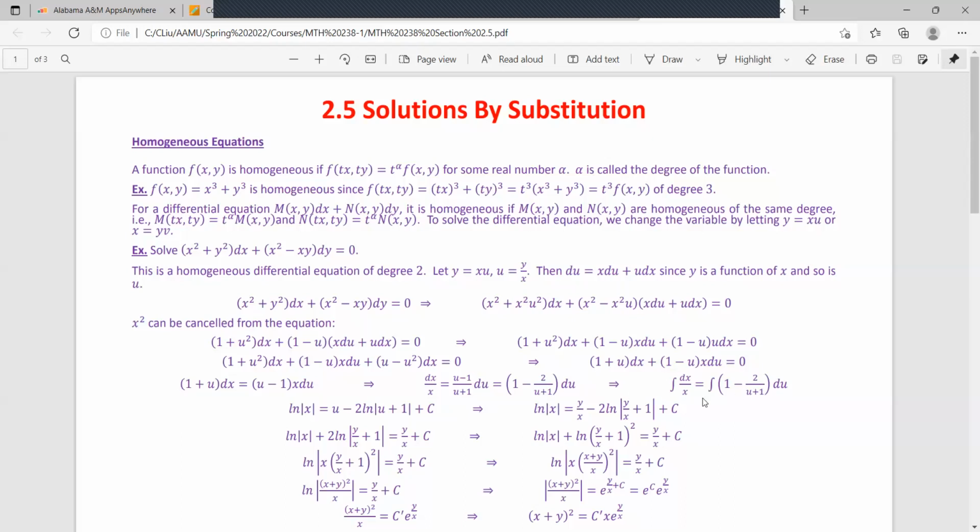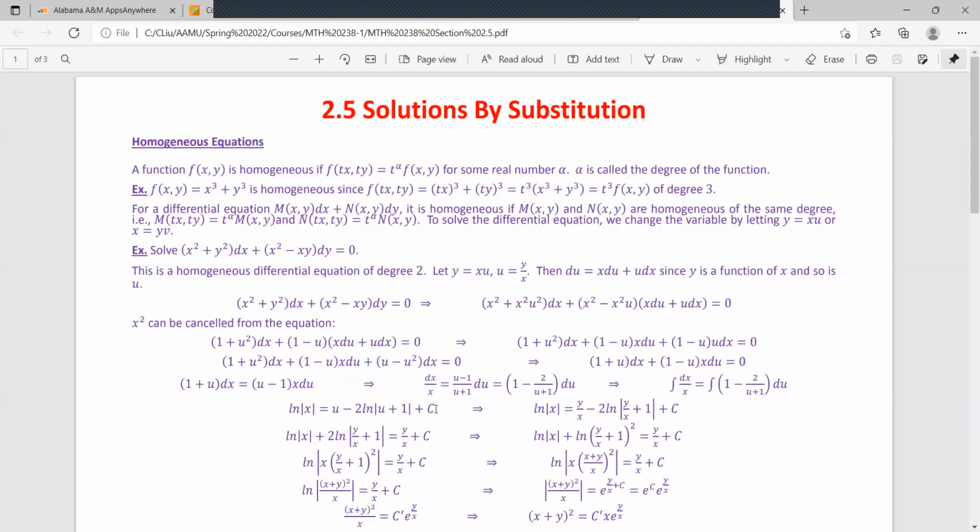Now, you're going to get the natural log on both sides. So actually, you're going to get the natural log of absolute x when you integrate on the left. And on the right side, you get the u when you integrate 1. Remember, you are integrating with respect to u. Okay, so that's u. And you get 2 times natural log of absolute u plus 1, because again, you get the u plus 1 in the denominator. That will end up with natural log. And you got 2 in the front, that's the coefficient, plus c.